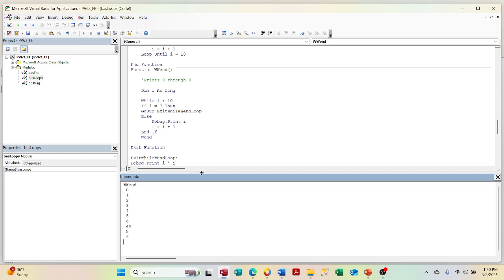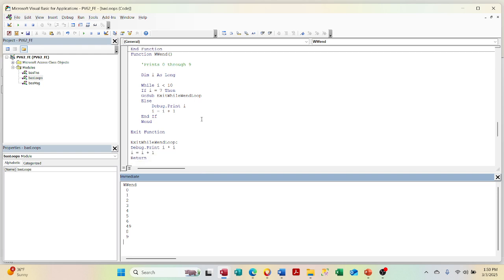I is now 8. It debug prints I as 8. 8 plus 1 is 9. It then debug prints I as 9. 9 plus 1 is 10, and it ends the loop. So here we can do that. But if we didn't do the I equals I plus 1, we would be going on forever.